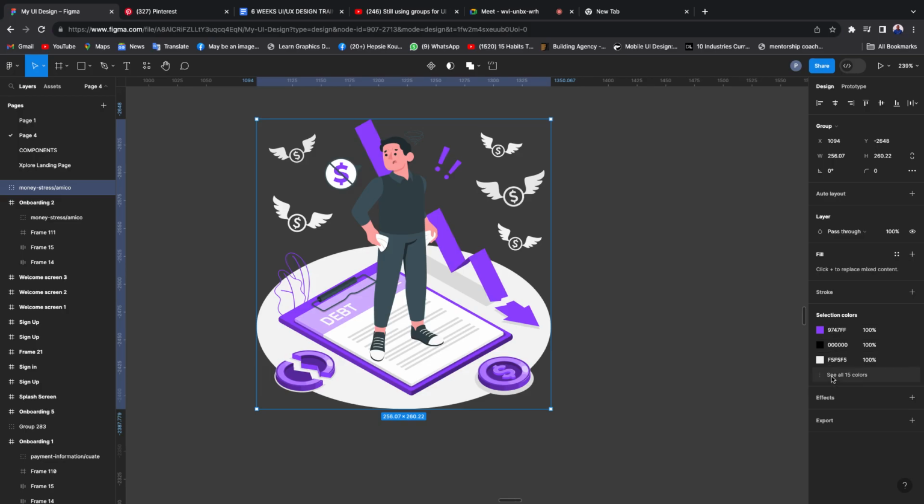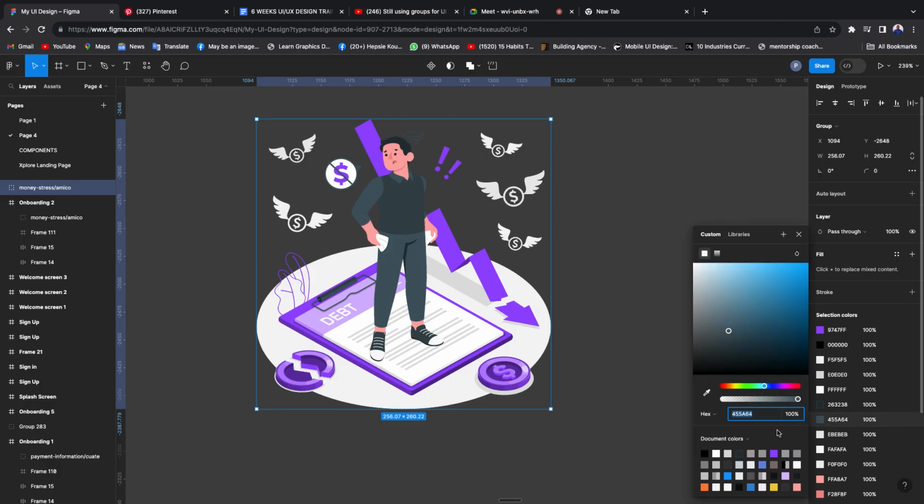Yes. You can also see the guy's shirt, right? Let's say I want my main color to be the guy's shirt, these two colors are for the guy's shirt. This one is the trouser and the long sleeve. If I give it this color, now you see. The next one is for the jacket.